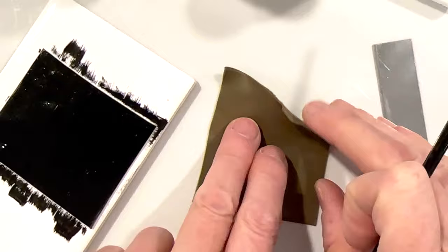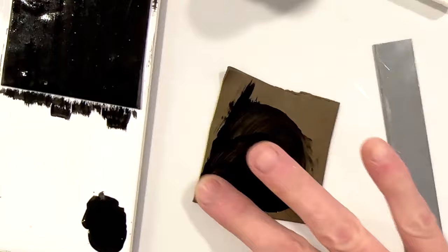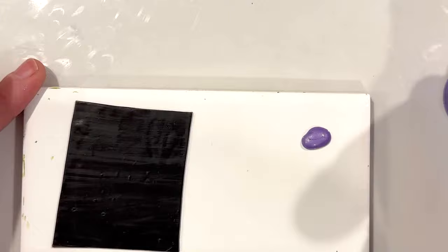The nice thing about using my finger was when I rolled it over the surface of this clay, it seemed to thin out better. And it almost seems like I was able to push the clay, or I should say the paint, further too. So it wasn't really built up on the surface of this unbaked clay. And to me, that was very important.